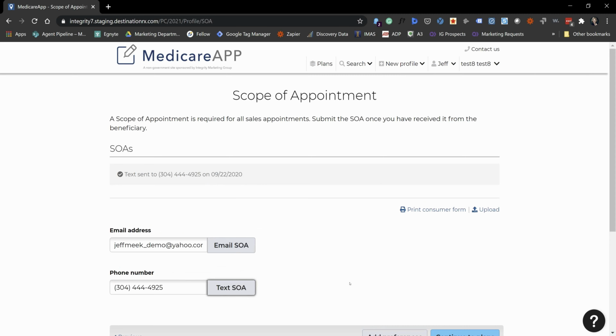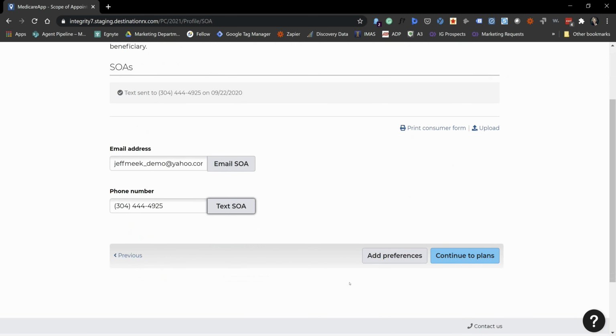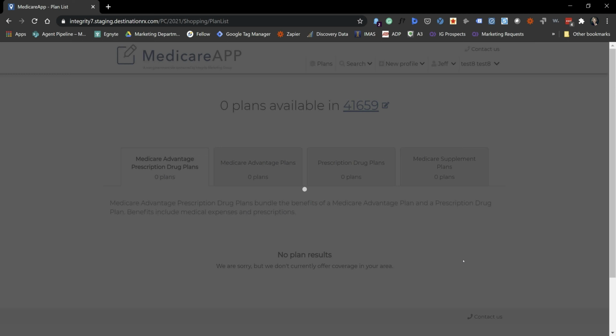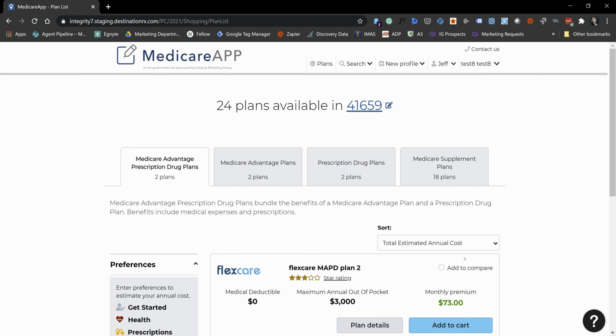So what happens next? Obviously, the client is going to touch the URL that came over in their text message. They are going to answer the questions, same thing as you're going to see on a regular scope, right? They enter their name and then they complete the scope. Once you receive it, it's added into the repository here and shows as a scope's been received on behalf of the client.